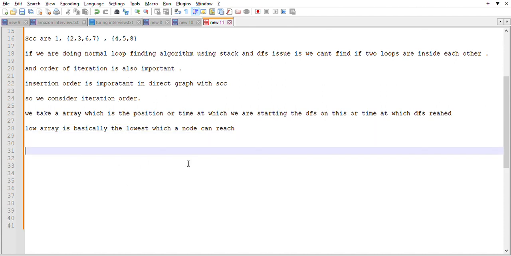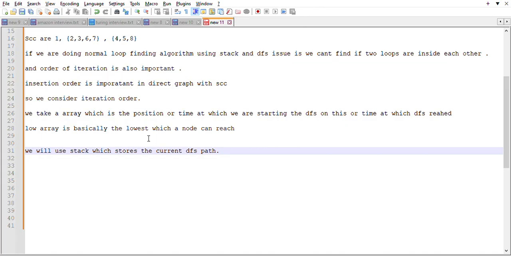So how are we going to find an SCC in this? Whenever we are doing DFS and reach the same node again, how do we detect it? Here we will use a stack, which stores the current DFS path.